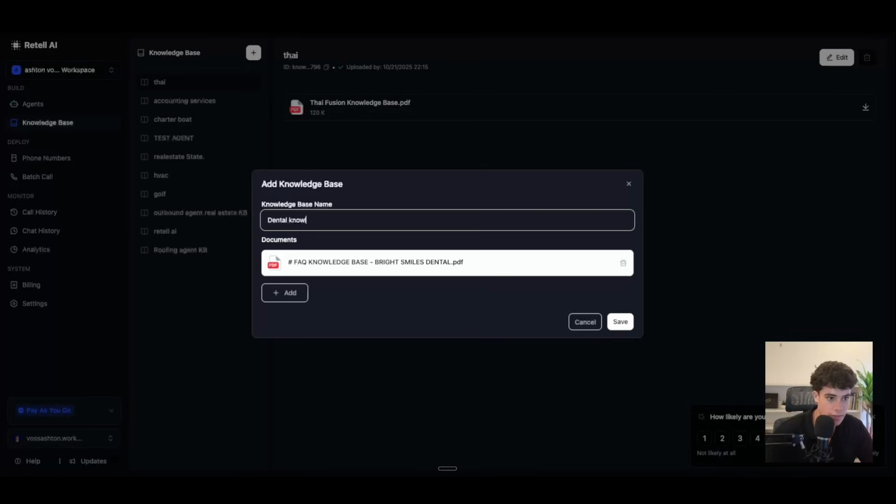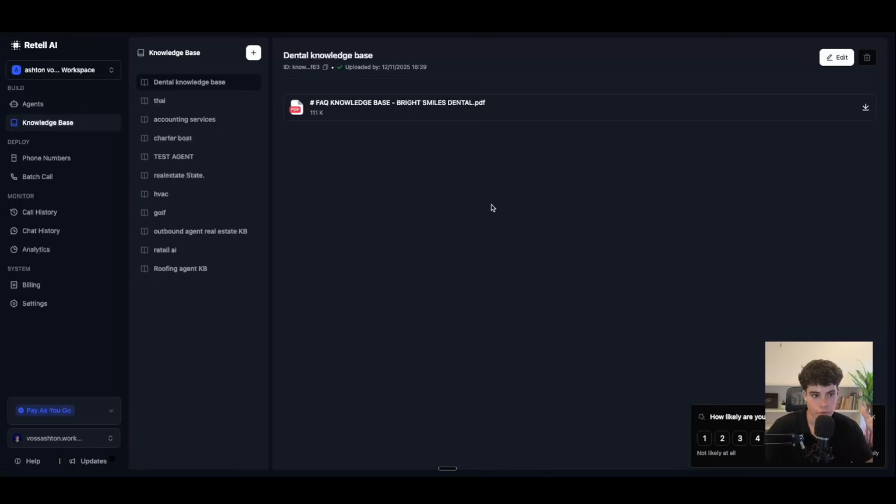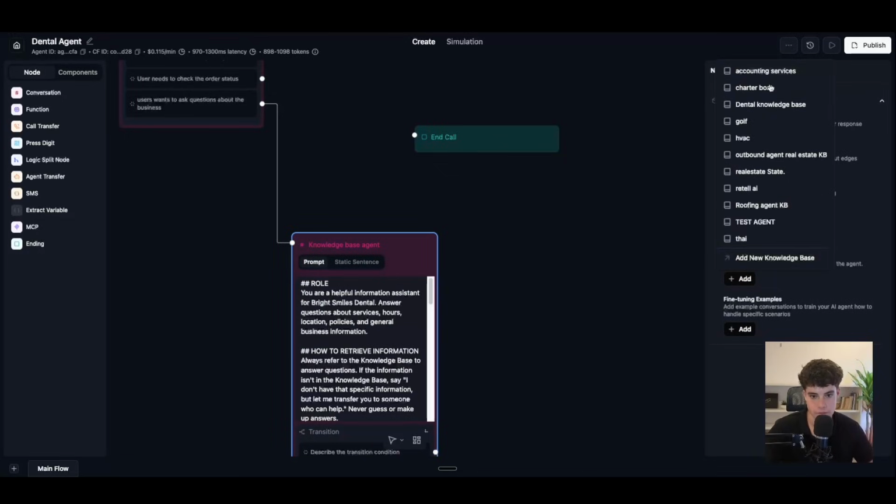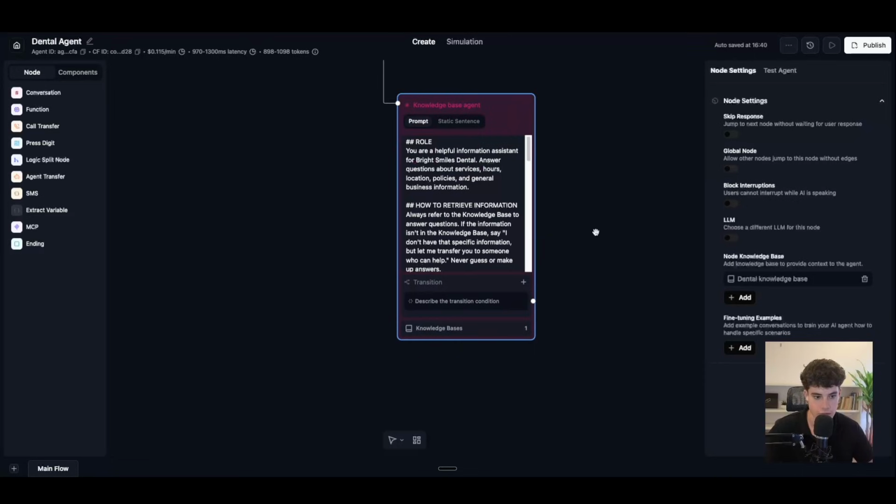So go ahead and click save right there, and we'll just wait until that is complete, and then it'll actually go ahead and show up within Retell so we can put it in here. Okay, so it has actually gone ahead and uploaded. As you can see right there, uploaded. So if we come back into Retell, we'll come down into Node Knowledge Base, and we can see it should be right there. So Dental Knowledge Base, go ahead and add that. So now our agent has everything to go ahead and answer any questions.